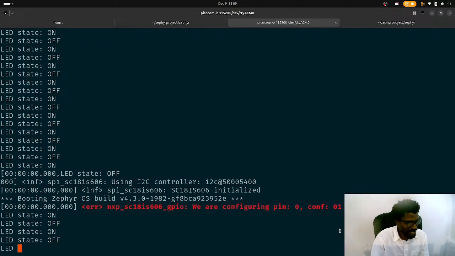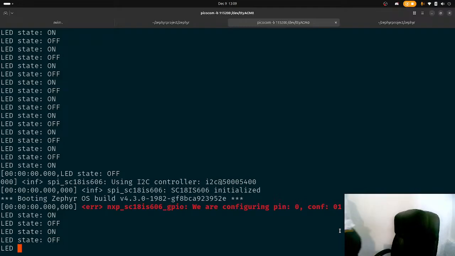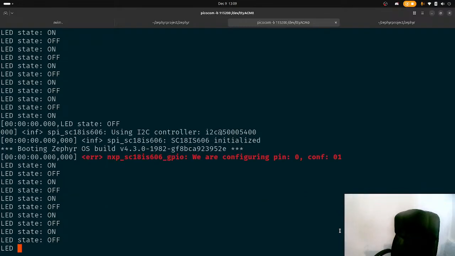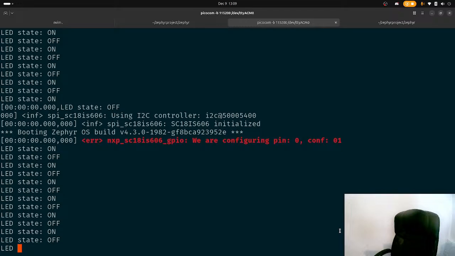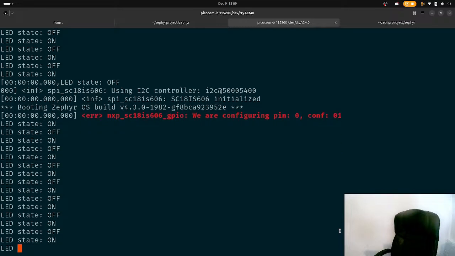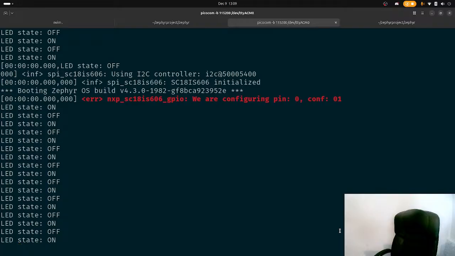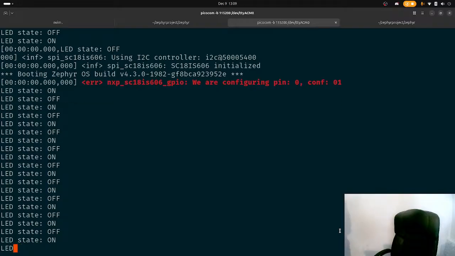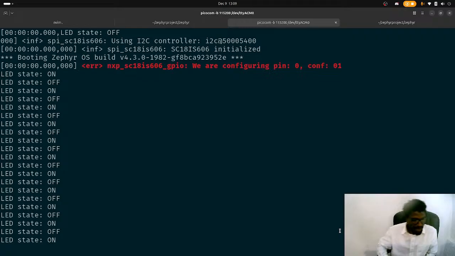So let me see if I can find an LED. Some sort of LED, and we can actually tell. Control LED here.